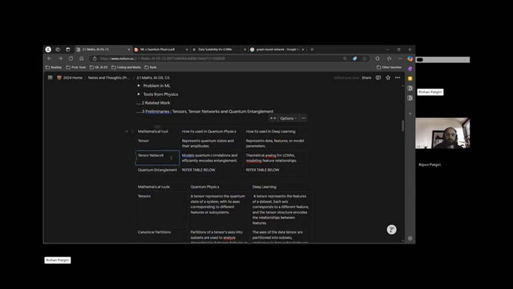So what's a tensor network here? First I'll tell you what a tensor network is. This is a mathematical model, and I'll tell you how it is used in deep learning. A tensor network for deep learning is nothing but the neural network. The neural network is nothing but the tensor network. In quantum physics, there is no specific name called neural network. They simply call it a tensor network itself, but it's the same thing. I'll tell you what that means here.